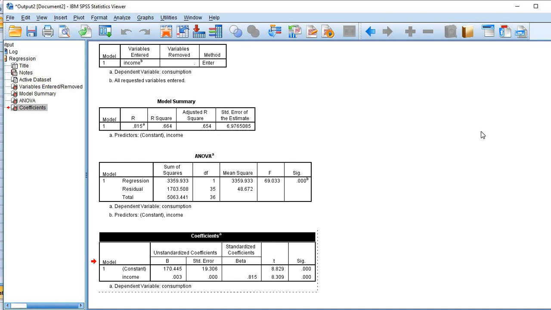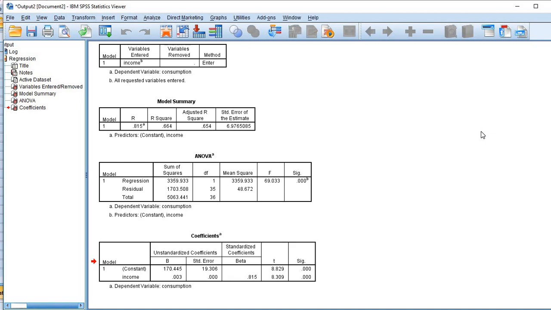Now, one important thing is to know how to interpret the analysis, because I'm telling you, everyone can go and generate the output. It is just 3 steps, as you can see, but being able to interpret the analysis is what is most important. I will not talk about everything in these tables, but I'll talk about the most important things that you need to know, because in writing reports, there are those things that you should always include in that particular report. That is what we are focusing on here.